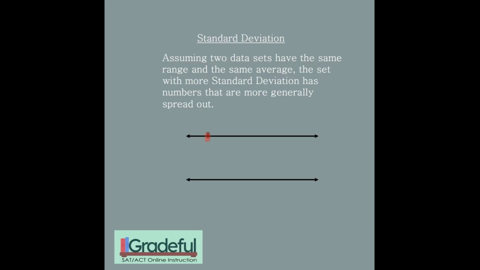Let's imagine we have two sets of data that both have the same range. So the outer values are the same. They also have the same average, the same center. But on one of them, the other values are generally more spread out. And on the other, the rest of the values are generally more inwardly oriented. So the top would be the idea of having more deviation, or they call it standard deviation here. Or here, we're having less deviation. The values are not deviating as much. Instead, they're more centered.